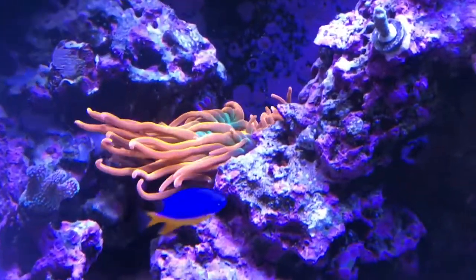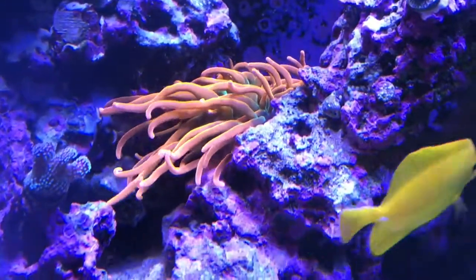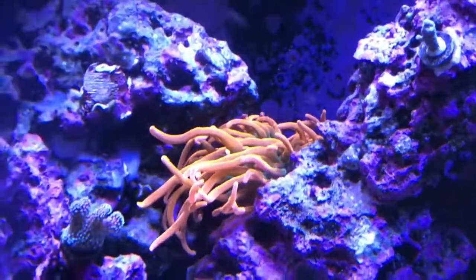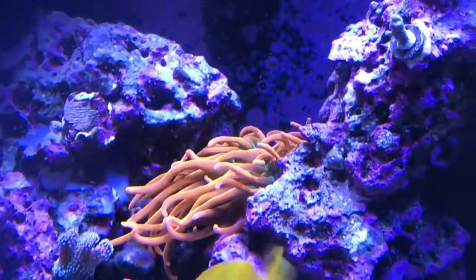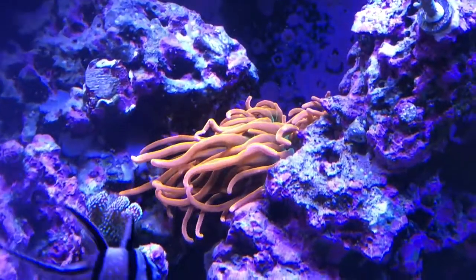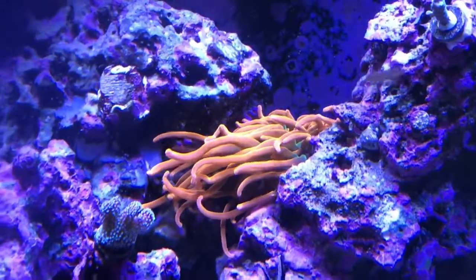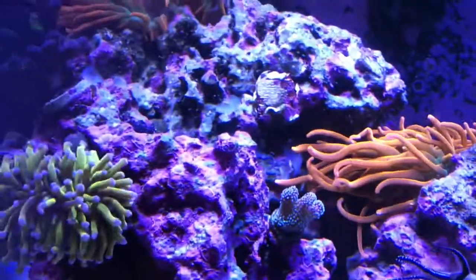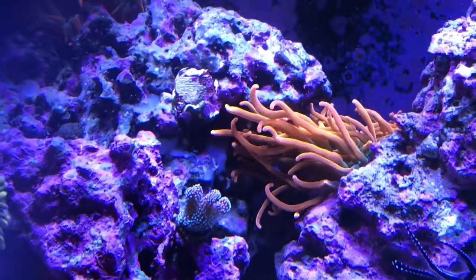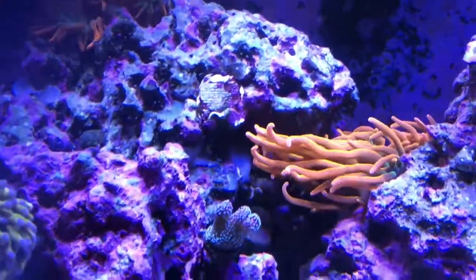We're still having issues with this anemone. I'm going to try putting a powerhead on him again - I've done this several times for about an hour, blowing him with a powerhead trying to get him to move. I'm going to try it for a full day and see if I can get him out of there. I love the anemone, it's probably the prettiest little branch anemone I have, but it gets really close to the jolt when it's fully open. If you have any suggestions on how to move it, leave them in the comments below.